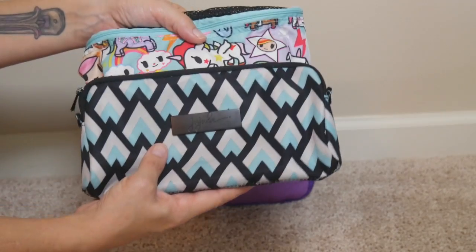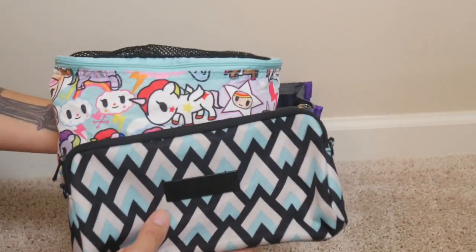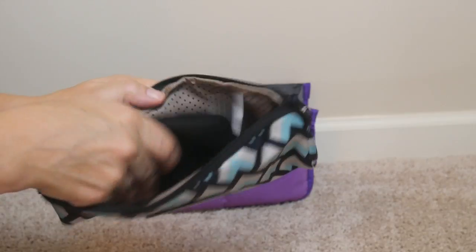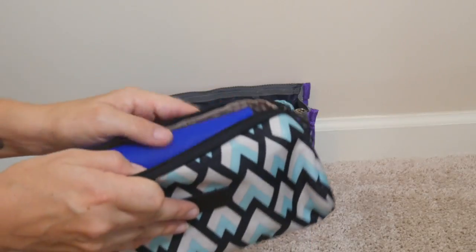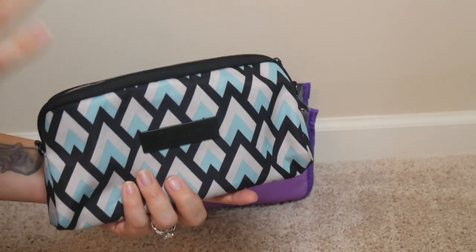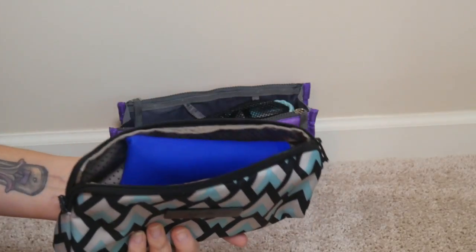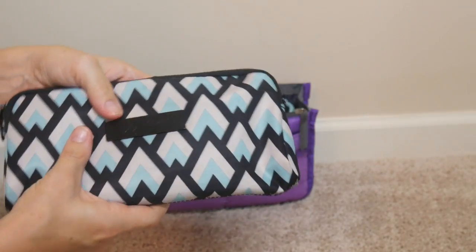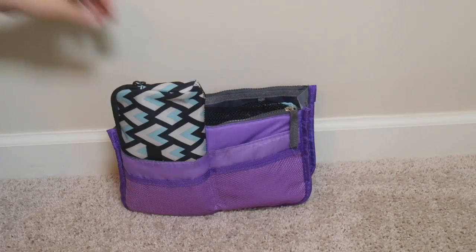Next I have a medium set piece in the Black Diamond print — I think Black Diamond looks so pretty with Uni Kiki 2.0, especially when you're using the organized pieces, because the black mesh really complements the black in the Black Diamonds print. This is what I'm going to be using for restaurant needs for my son. You guys see me pack this up the same every week: I have my Be Neat in the Blackout print, my son's slip-resistant place mat — this is made by Neat Solutions, I will link it below because everyone wants to know where I got it. I love this thing; I actually prefer it over the Easy Peasy mats because it's so small and compact, it fits in a medium set piece, it sticks to the table, and it's easy to wipe down. When we leave the restaurant, I pull a wipe out of my diaper bag, wipe it down, and stick it back in. Lastly, I'm going to put my son's utensils in there as well — we usually have Shout wipes but we used the last of them this weekend. I'm going to tuck this in one of the front slip pockets.